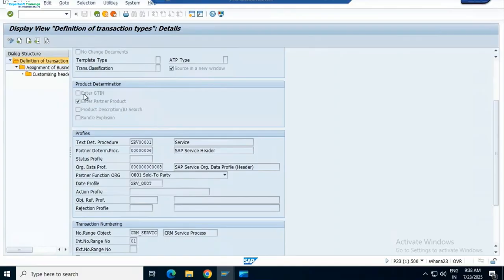But BRIM, especially the subscription order management, SOM, shares the same application layer as service management. That's the reason this product determination works more on subscription order management compared to our service quote or service order. But since they have this feature available for SOM, I feel that in future they may expand it to our side also. It depends how the product development goes.